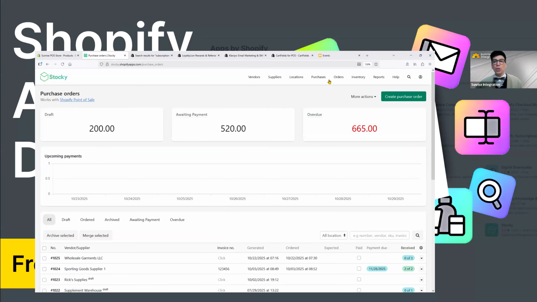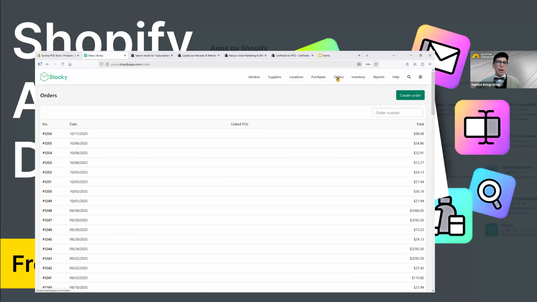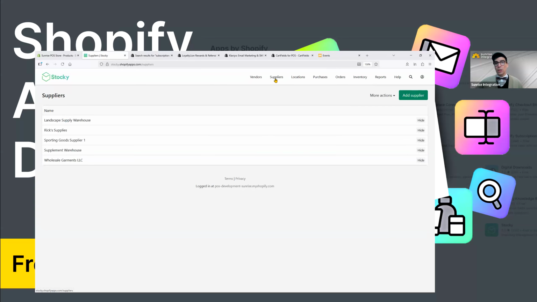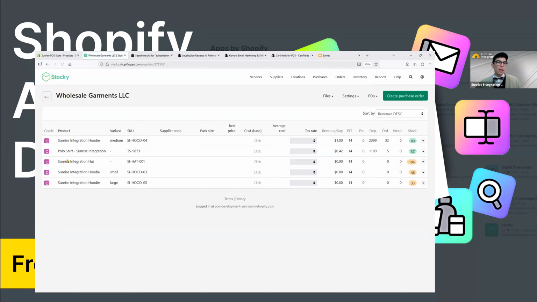You can create purchase orders. You can look at your orders that come into the system. You can create transfer orders, TOs. You can do stock takes. You can do adjustments, transfers, all the great stuff that you need to do. You can generate suppliers, which is something that, in the native Shopify area, isn't as readily available. So from here, you can catalog all of your different suppliers, and if you click into a supplier, you can connect all of the products with those suppliers. That's a really handy feature to have.